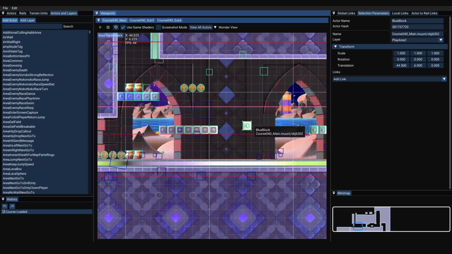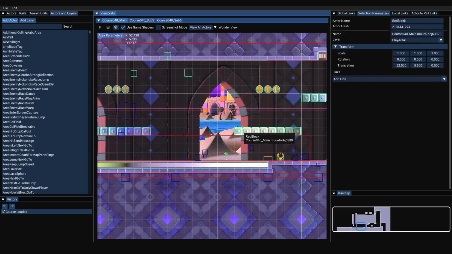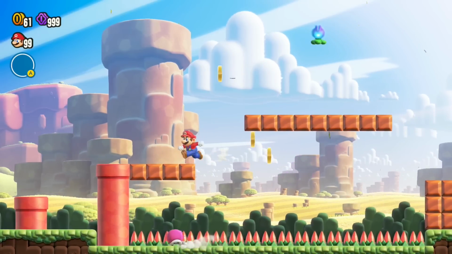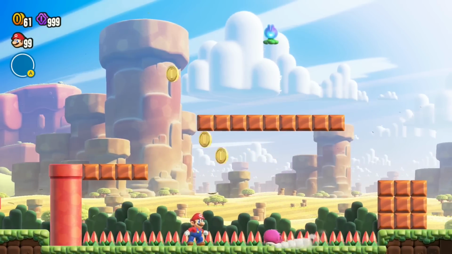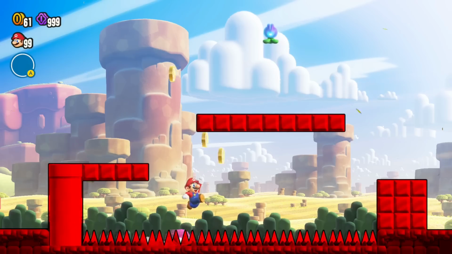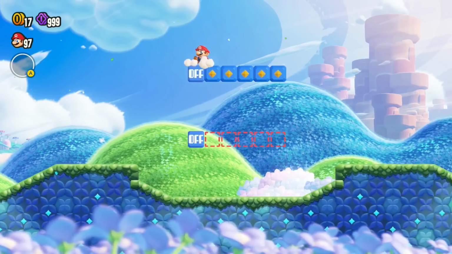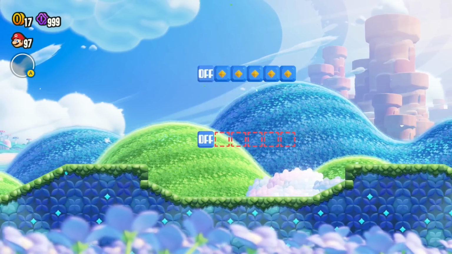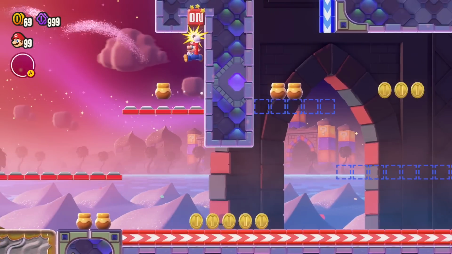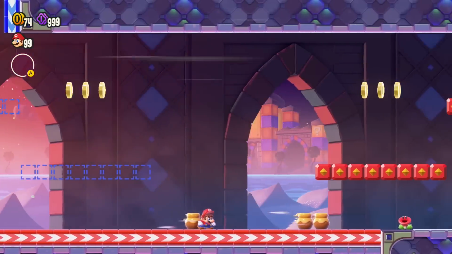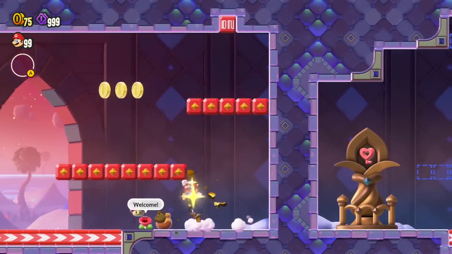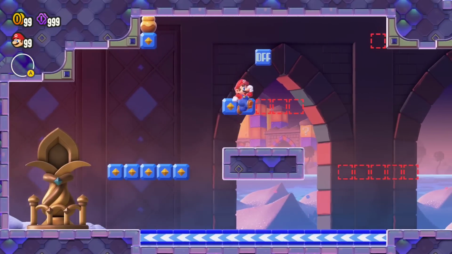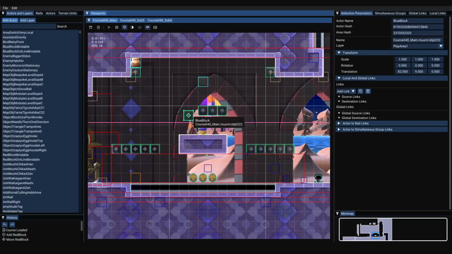So as I've explained in quite a number of videos at this point, some objects in Super Mario Bros. Wonder don't have dedicated collision, because levels have an additional layer of pre-baked collision which these objects rely on. Probably the most noteworthy actor type for which this is the case in the original game is on-off blocks. All of the variations of these blocks that gain or lose collision depending on which color is activated don't have any collision when placed outside of their positions in the original game's levels.